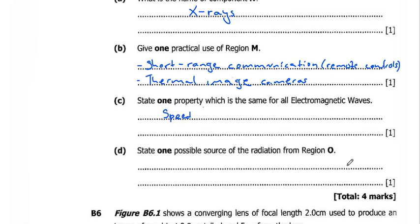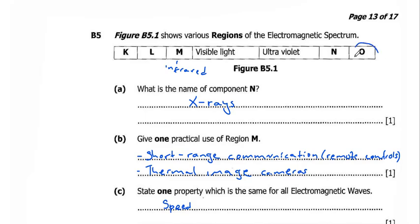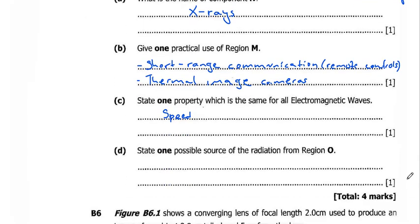Question D says, state one possible source of the radiation from region O. So now what is region O? Where is region O? Region O is there. Region O is simply denoting gamma rays. And the question is saying, state one possible source of the radiation from region O.